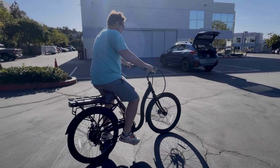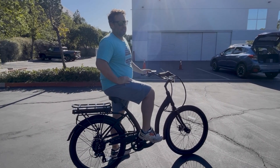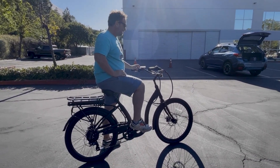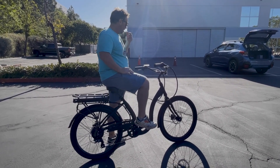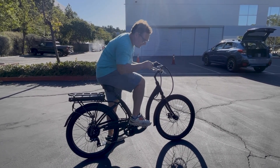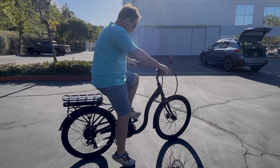Now let's talk about getting an e-bike going from a dead stop using the pedals or the pedal assist. You can always put your pedal assist in level zero if you don't want it. If you're not used to the pedal assist, I recommend starting out without the motor on at all, because it may come as a surprise to feel the pedal assist kick in. What I like to do is start with a little bit of a slight bend in the knee, with this pedal up a little bit, slight bend down so I can get force on my foot to get the momentum of the bike. I'm a right-foot-dominant person, so I like my right foot — but you can always switch over if you're a left-handed person.